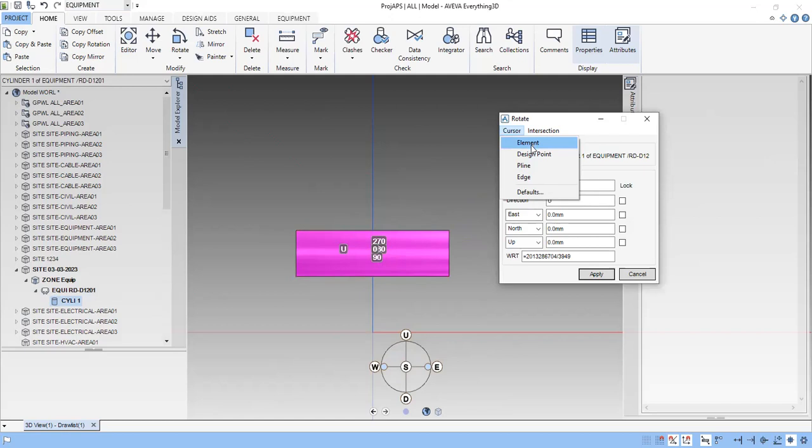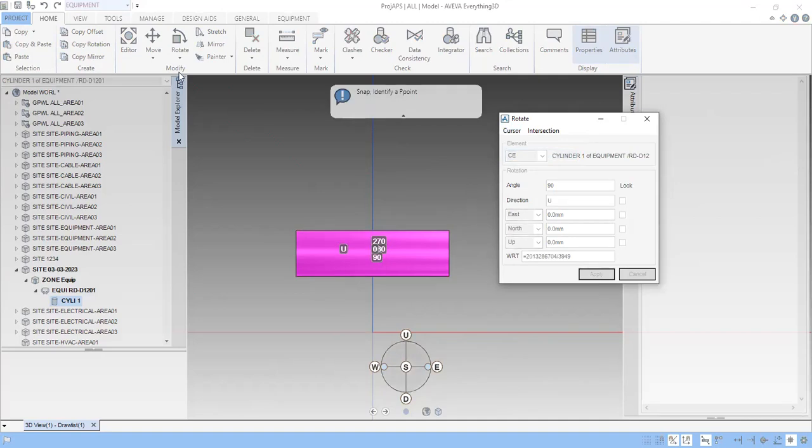And if I want to rotate my equipment from any point, then we have to choose cursor and design point. Now all options are hidden. Now see, I am able to choose any center point, like here, like here, like here.